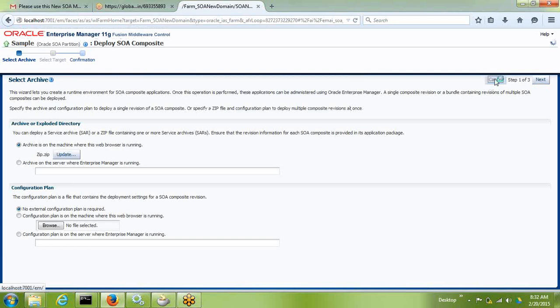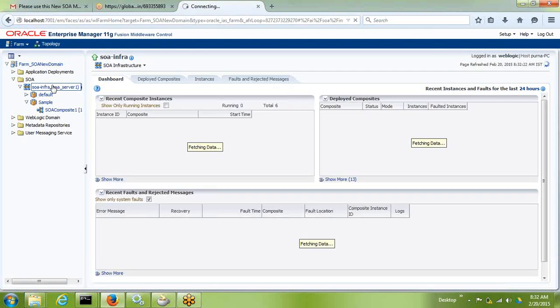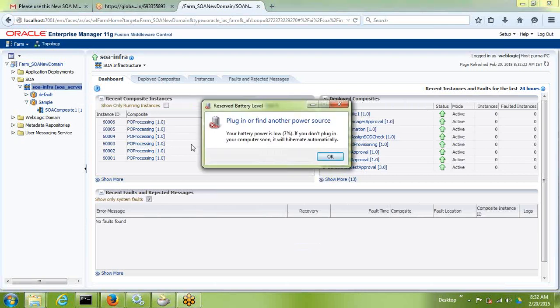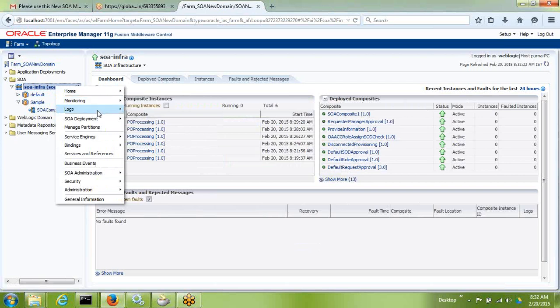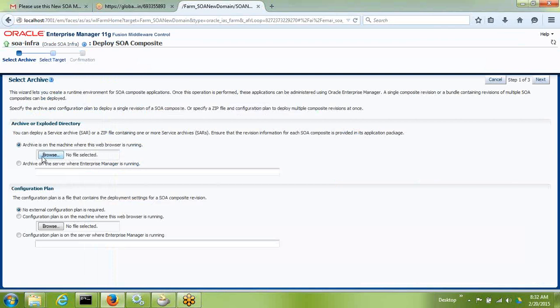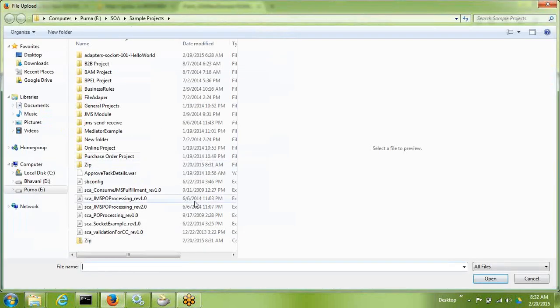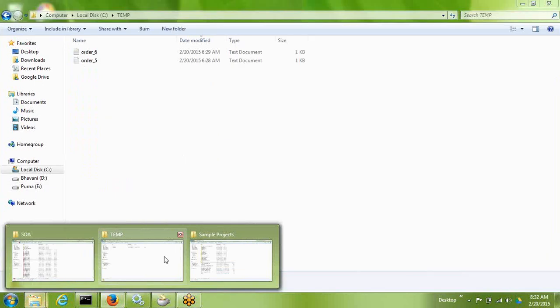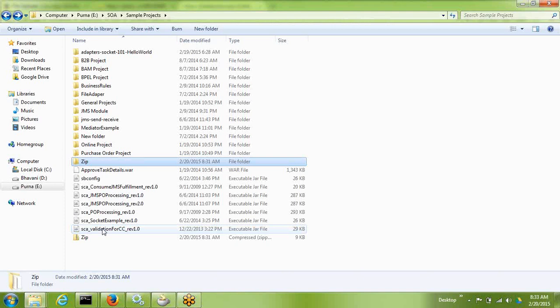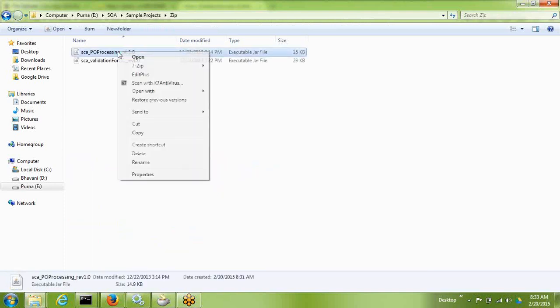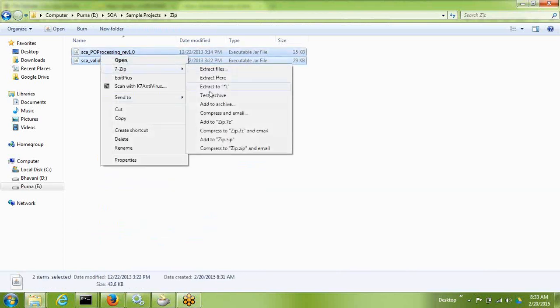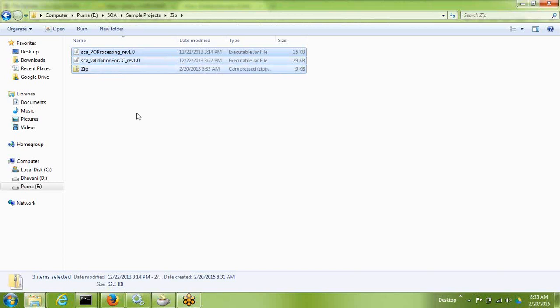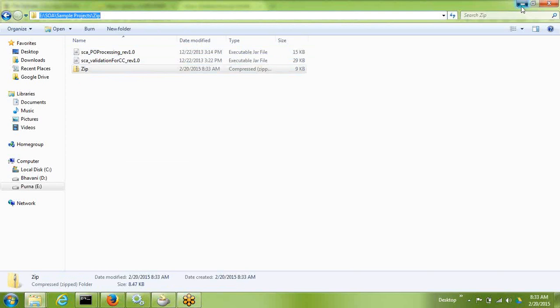Invalid archive file. Cancel this. I think you have to zip only the composites, not into a folder. No, we have zipped only the composites. No, you have zipped the folder, right? So we can't zip the individual composites. You can zip only one, right? So how can you zip 2 composites? No, both the files you can put into one zip file. Purna, create a zip file and add those 2 files to that zip. Just go into the directory. Select both. Anyway, if you do the same way, I don't think it will make it.